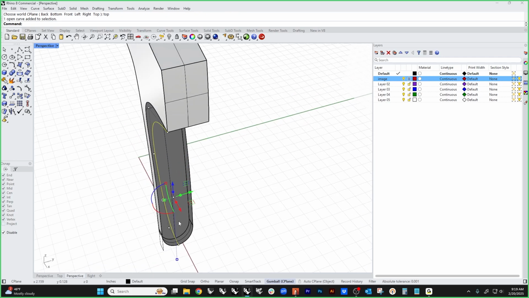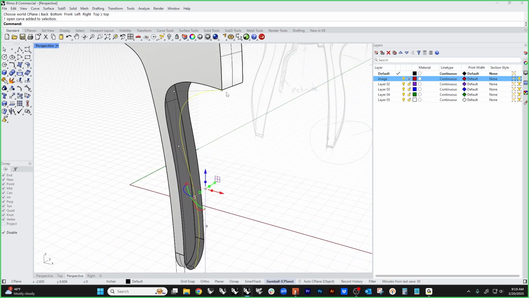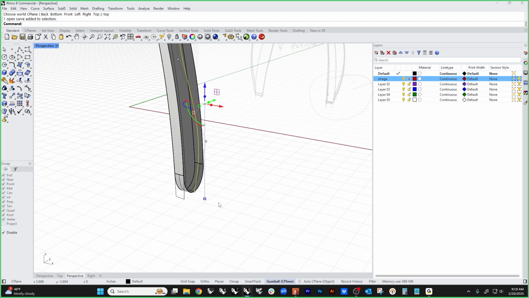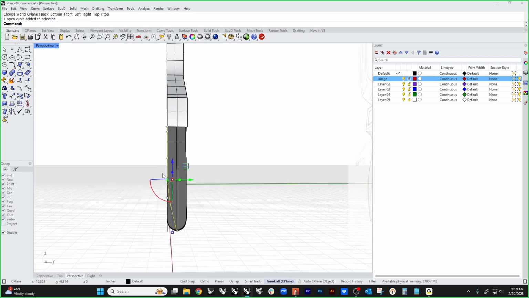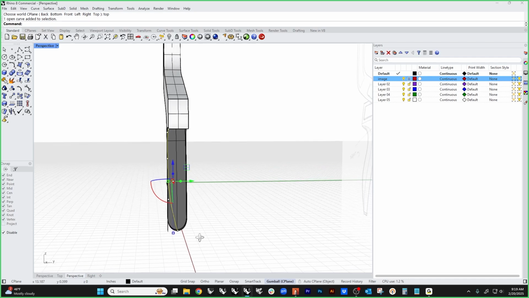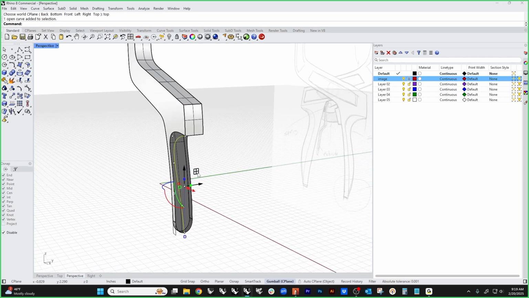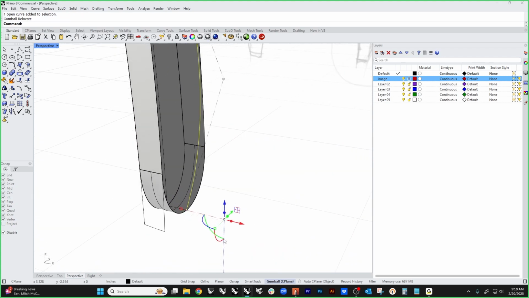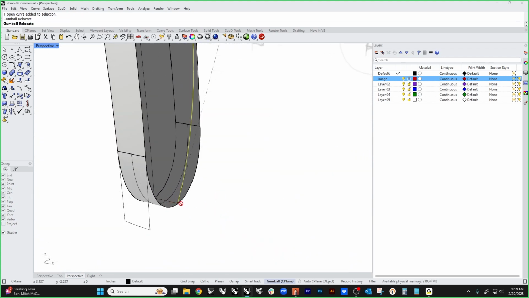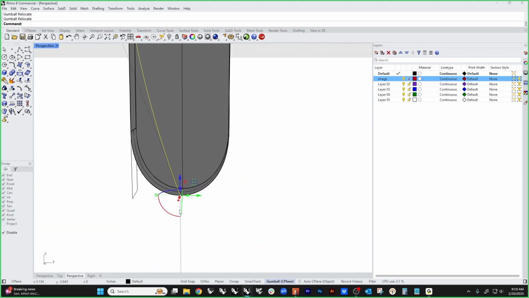The reason it's not flat is because I snapped to this corner first, and then I snapped to the center down here. So Rhino said, okay, I'm gonna stick this over here, but you're not gonna like it. Let's fix that. So I'm gonna double click on this C-plane waffle right here, which breaks the gumball loose. And using O-snap, I'm gonna snap it to the center of the gumball. And I'm going to snap it right there.